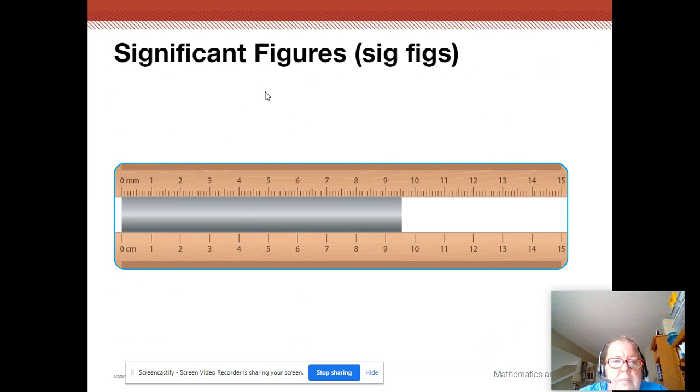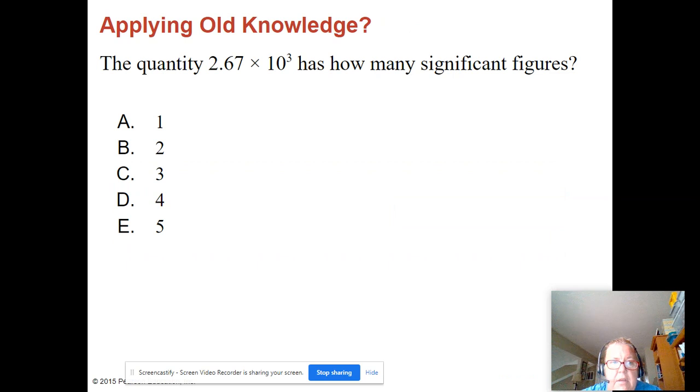And then here we're talking about significant figures, or sig figs, as it's called. Those of you who took chemistry last year used sig figs. Now we're going to use sig figs on some of our online homework. For any homework where it's paper and pencil and you have to take a picture of it and upload it, I'm not too worried about sig figs in that situation, but I do want you to use sig figs on the online homework. So we're going to talk about sig figs here.